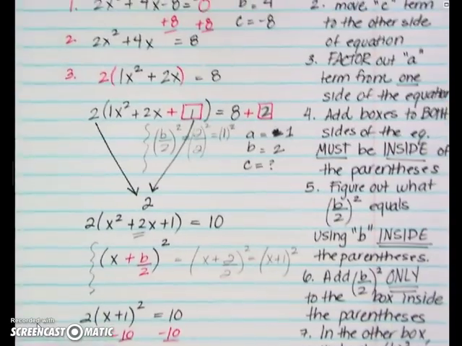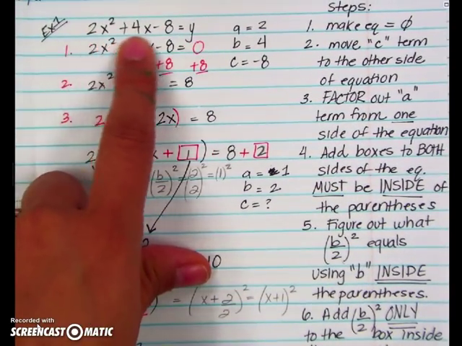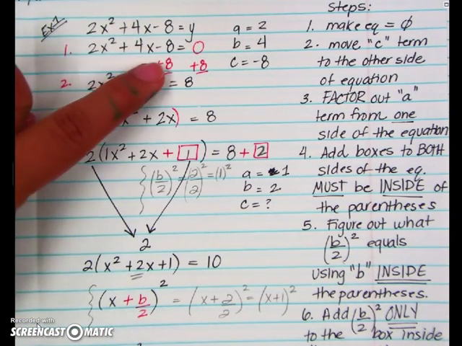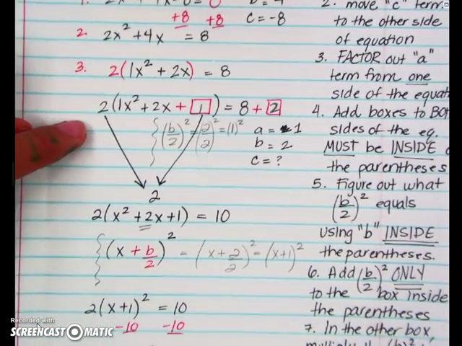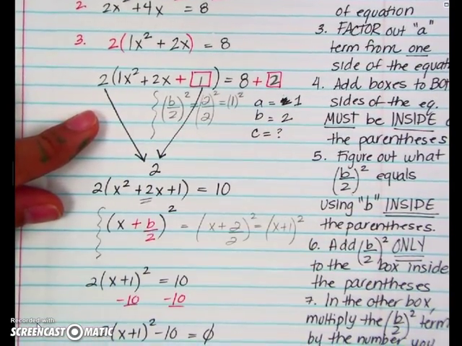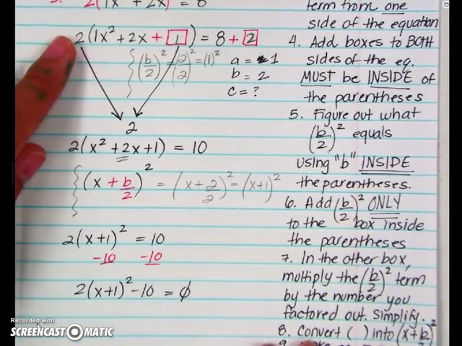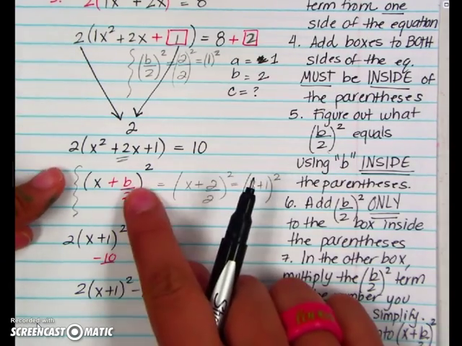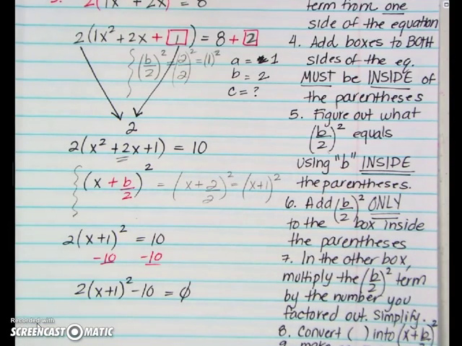Okay, remember our original standard function was this nice long function with a value of 2. We needed to move c to the other side, divide or factor out by 2. Then once we factored out by 2, we were able to figure out what goes in our box to make our perfect square trinomial. After we made our perfect square trinomial, we had to multiply it by our factored number and put it into the second box. Then we had to rewrite it as a vertex form and make it equal to 0.